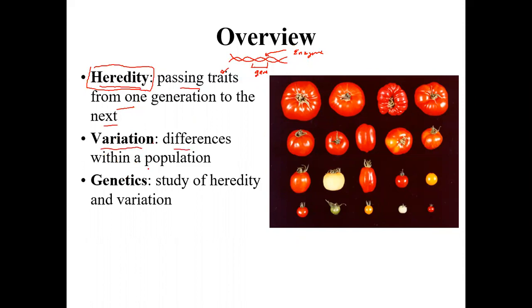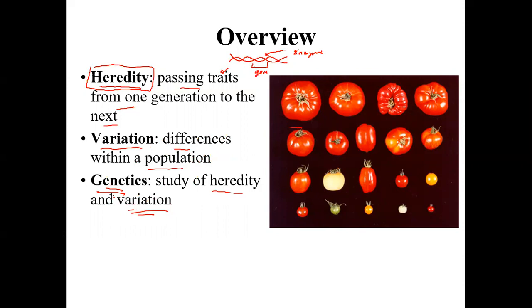Okay, now when we get into this, we have to introduce variation. So those are going to be differences within a population. And that kind of goes without saying that there is variance, but there also has to be variance within a gene. So this will be a nice introduction of what's dominant versus recessive. If you are, let's say, a really large tomato or a relatively small tomato, there's going to be a lot of similarities, but there's also going to be some differences, and that leads into genetics. Genetics is studying these heritable traits and variation.